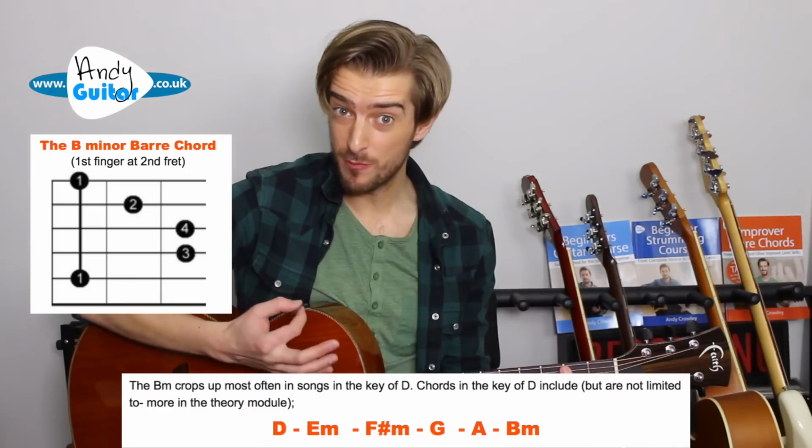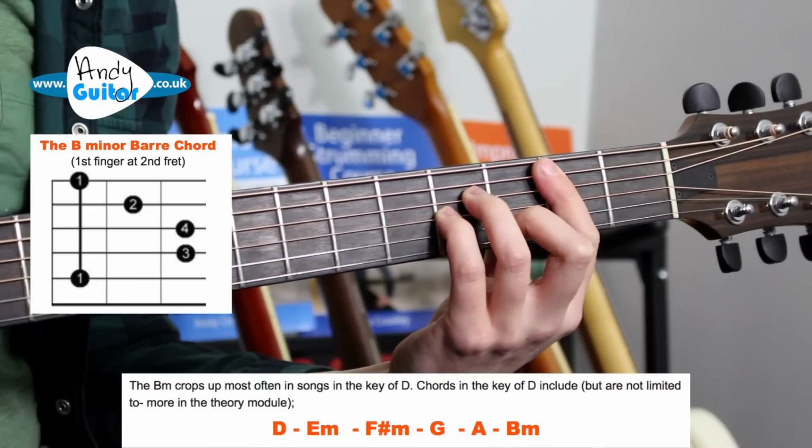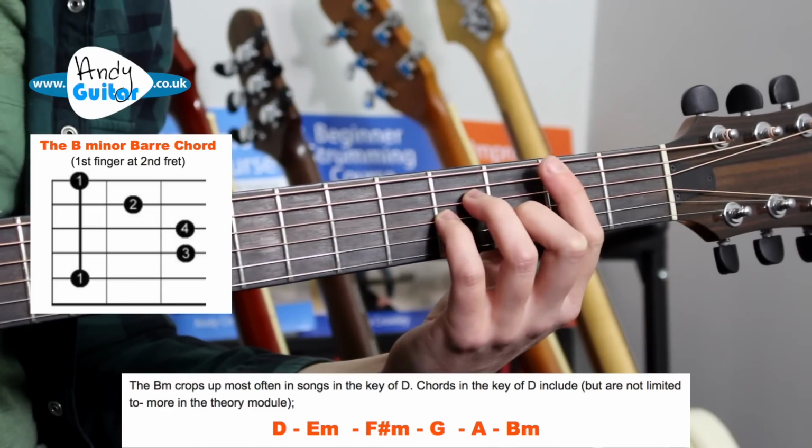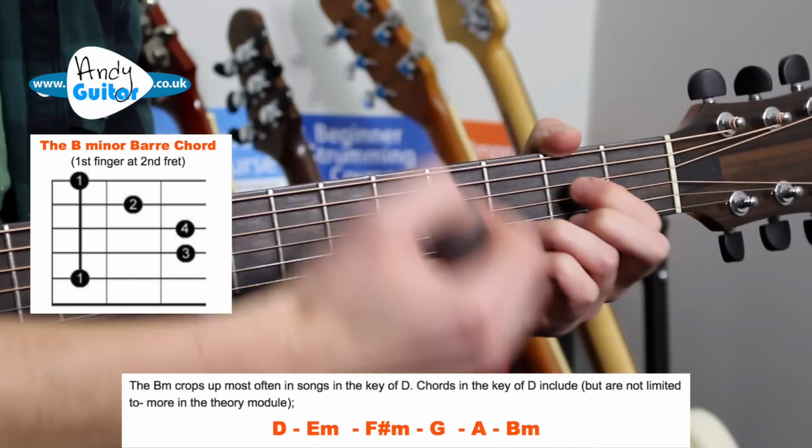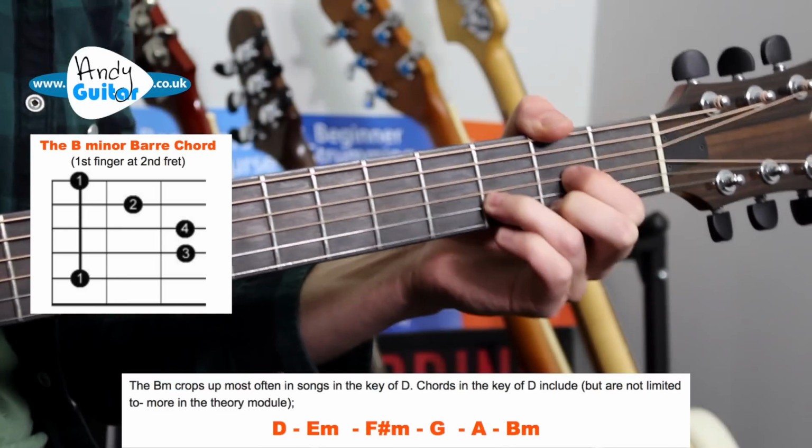But again, the same rules kind of apply. If we want to go from the B minor to a D chord, when we lift off of the B minor shape, we have to get into this D position, this muscle memory, before we put it down.